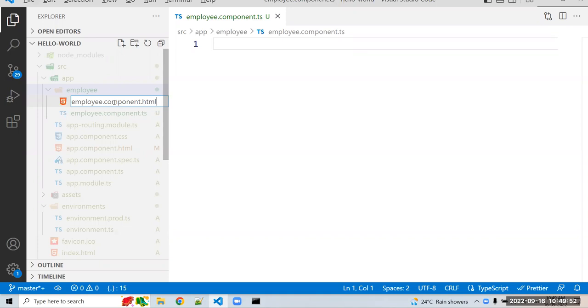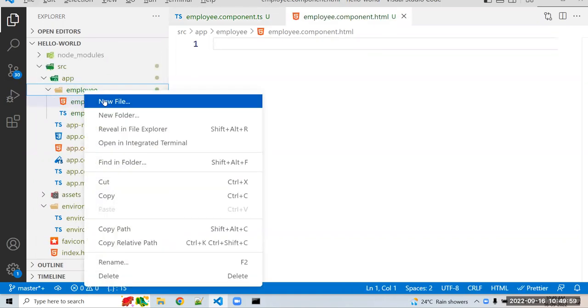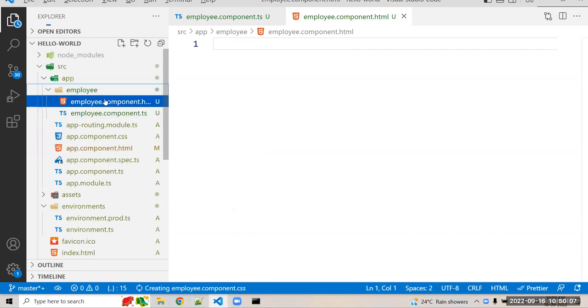You have to create the view file for that component as well. Again, we require a CSS file. Right click, new, create the component name with extension .css. CSS is a style sheet file.